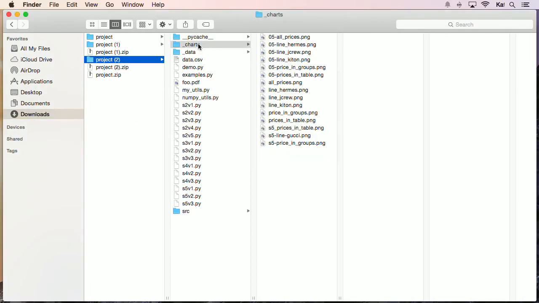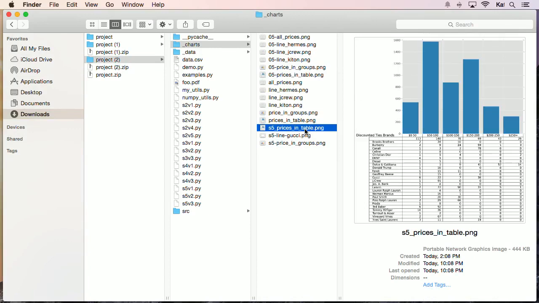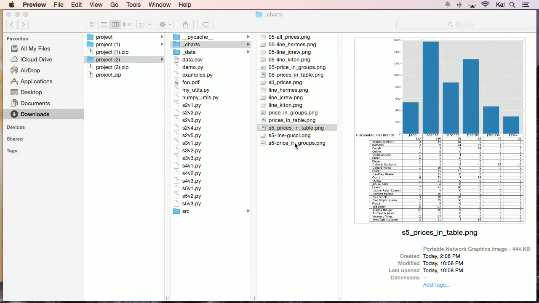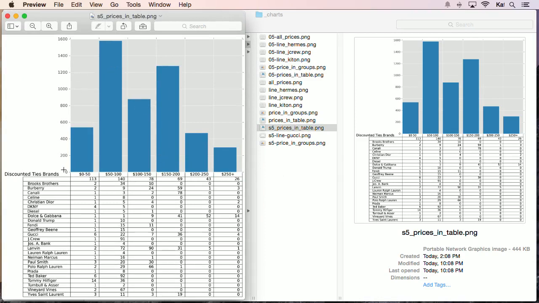It's going to be in your charts folder. We named it price and table, so I'm going to open that up. And what we have here is just the ties whose price is discounted compared to their usual price.